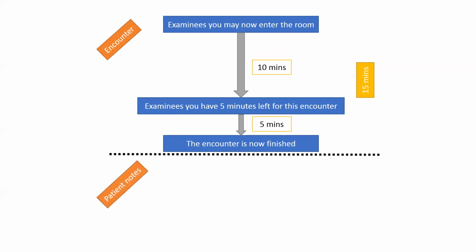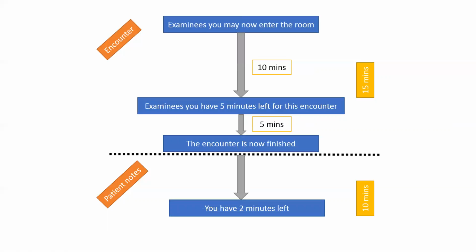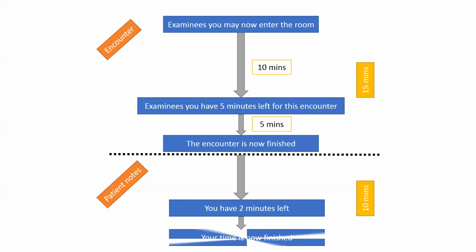After that comes the patient notes section, and as I told you, it's 10 minutes. Also, you don't have a watch. How can you know that the time is approaching? You'll hear a sound after 8 minutes saying, "Examinees, you have 2 minutes left." And then after these 2 minutes, you'll hear the sound, "Your time is now finished." You're not allowed to touch or write anything after you hear this voice.